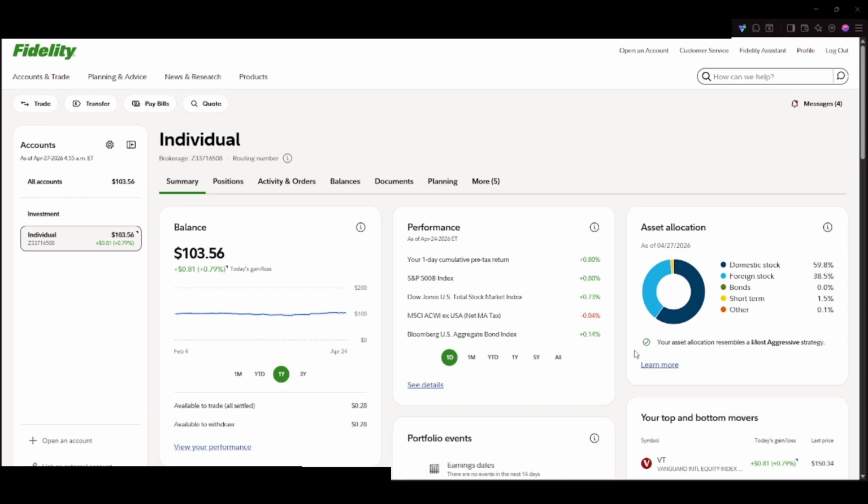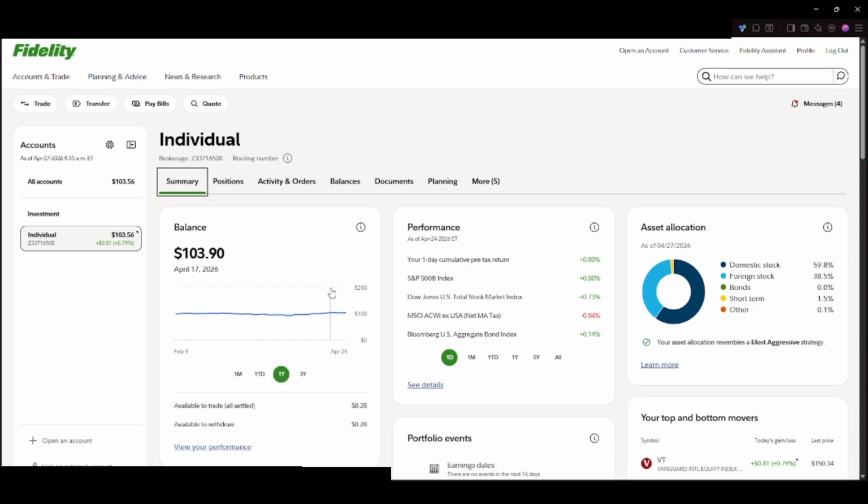To find out when your Fidelity account was opened, the first step is to log into your Fidelity account on their website. Use your username and password to access your account. If you have not registered yet, you may need to create an account using your account number and personal information. Once you are logged in, navigate to the account summary page.